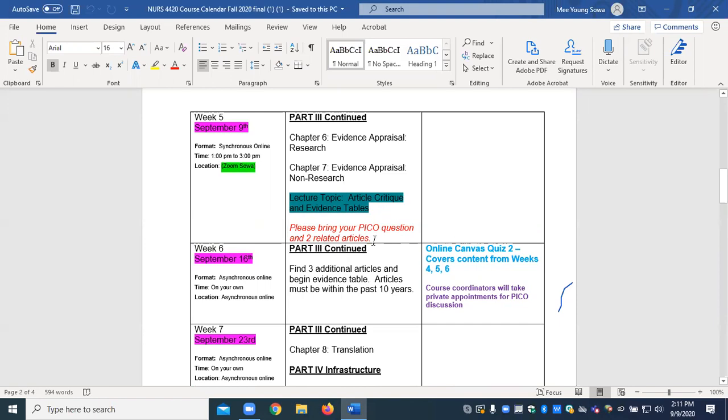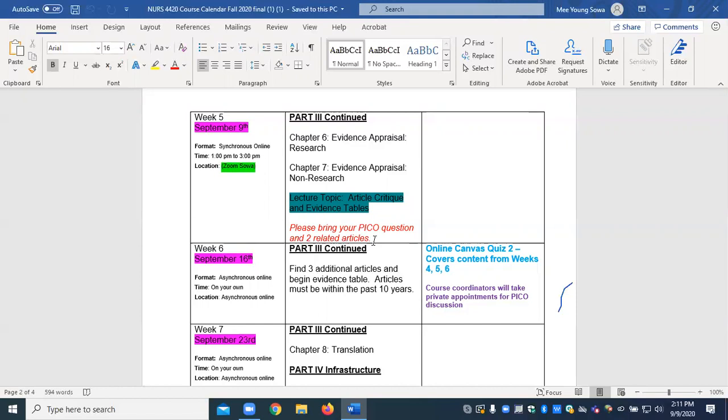So you want us to email that to you? Is that what you're saying? No, email Dr. Huff if you are in Athens, okay? Right, but what if you need more help? Just emailing may not be enough. Your PICO needs a little help from Dr. Huff and me. You have to email this to your corresponding coordinator. Athens students submit this to Dr. Huff. The Demorest students submit to me. If you didn't start at all, you have to make an appointment with me. Therefore, we have to have an individual Zoom session to talk about PICO. Some people have a PICO and 2 related articles already, but some people don't have any at all. If so, you have to make an appointment with your course coordinator.